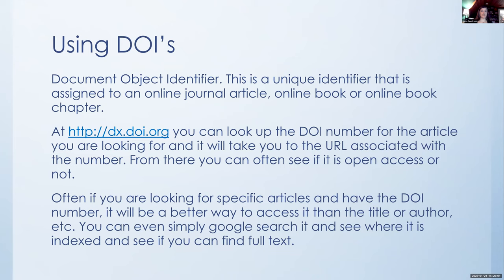It's really handy. You can also take a document object identifier, put it into Google, and hit enter, and it will bring up every place that is listed somewhere. It may not be the full text. It may just be a citation. But a lot of times, you can find the full text. And I think there was a study that I just read last week that said the DOI number is better than searching by the title or the author or a lot of these other things. It comes up a lot better with this particular individual number. Who knows why, but such is AI.